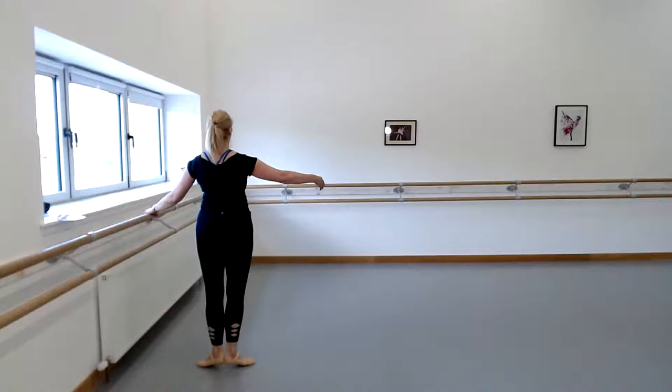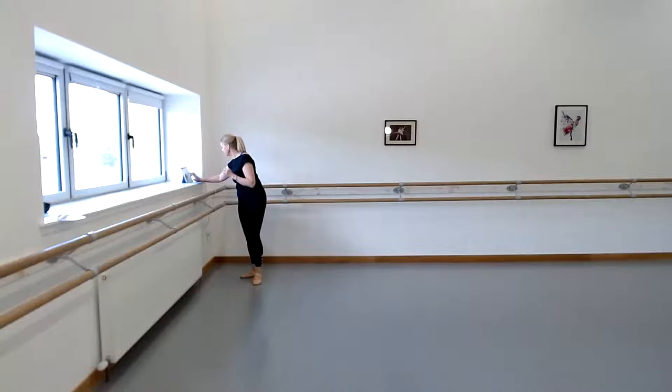And we repeat the whole thing on both sides of the bar, because in ballet it's very important to work both sides of the body. All right, let's go, let's do it for music. Well done, just enjoy. Good, looking great.